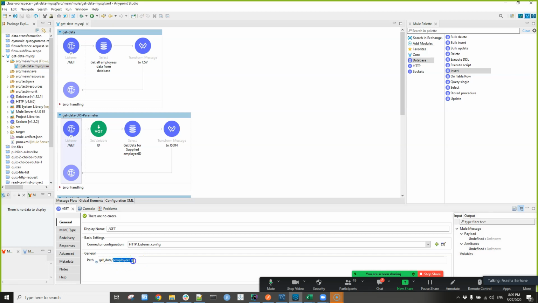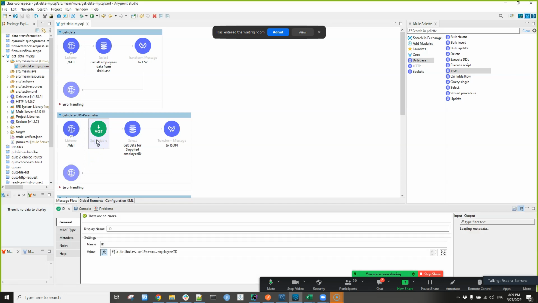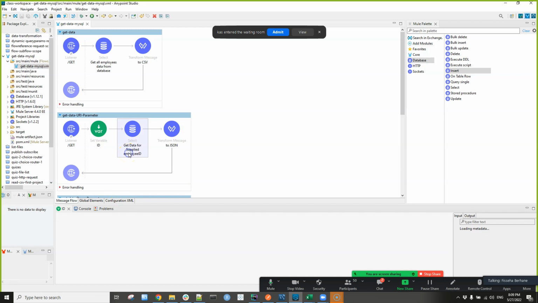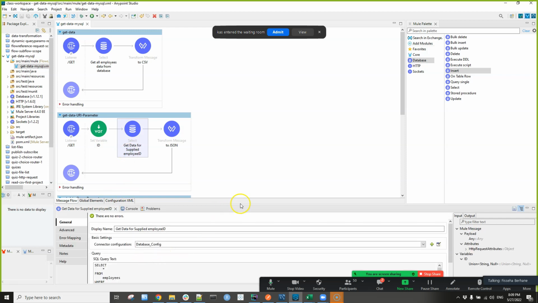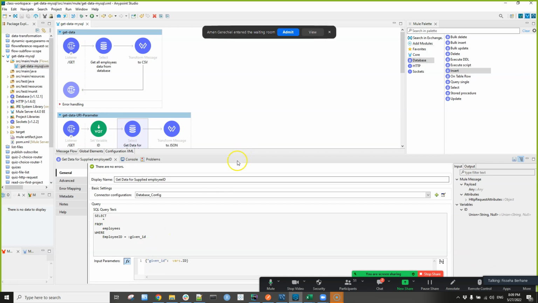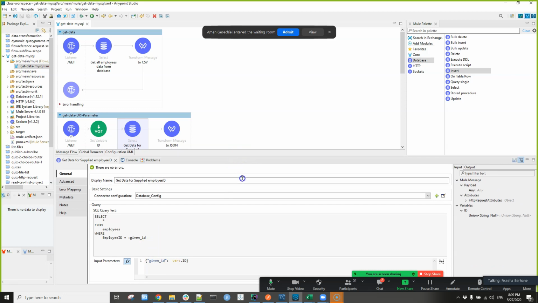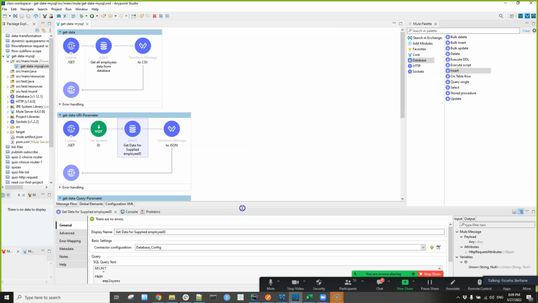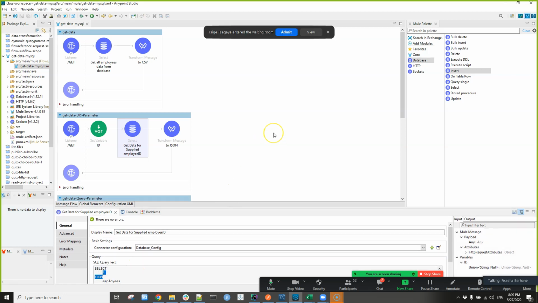As you can see, a URI parameter, we put it using curly braces, and here I am creating a variable of the URI parameter, and that URI parameter I am passing to the SQL query, including it in the SQL query, so that it gives me the data for that particular employee ID. The code, we will see it in detail. I just want to show you so that you have a big picture.